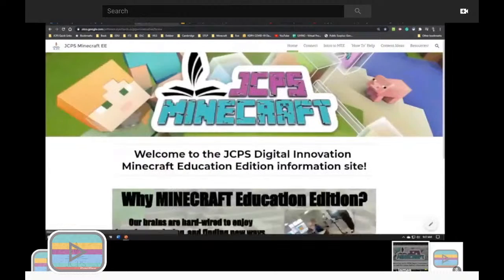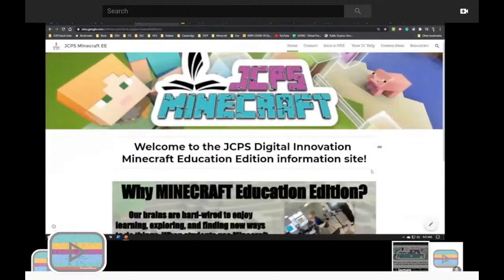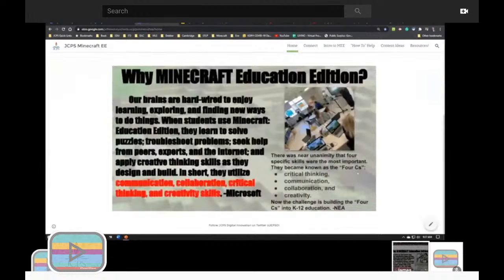All right, so lots of great information on this. I tried to distill it down for our website. The first one, of course, is why use Minecraft Education Edition? Well, it causes critical thinking, certainly communication, because there are different ways to go about using it. You can use it individually for students, you can put them in small groups, or you can have your entire class come together within one world of Minecraft and work from there. So lots of communication, collaboration, and the creativity is just off the charts. So we're hitting those 4 C's in education.